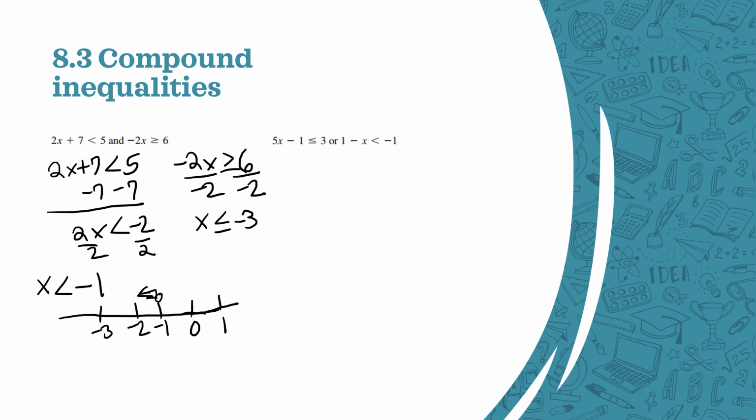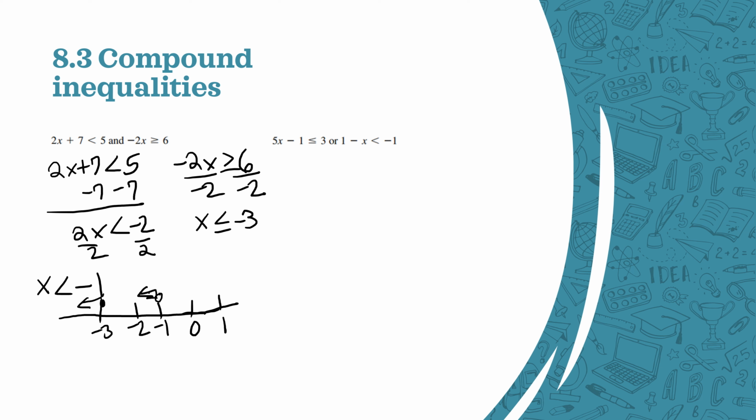And an open circle, because this is less than, and then less than or equal to negative 3, darkened in, going like that. But the question is, we can't just assume that, because how do we know if that's true? Well, first off, since it's an "and" statement, that means the x values have to hold true for both of these.